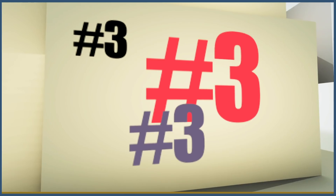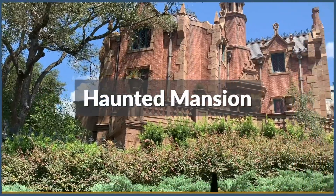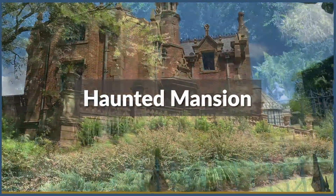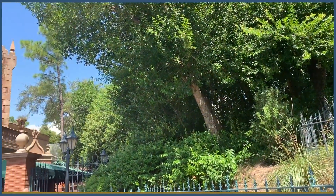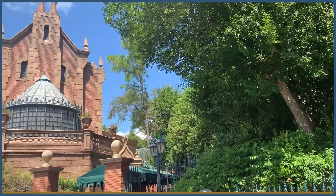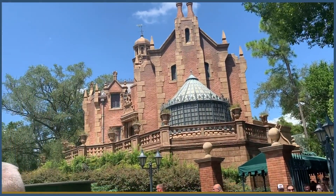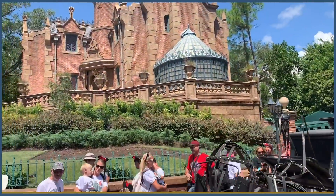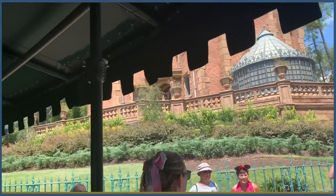Our viewer-rated third best ride in Magic Kingdom, with a rating of 9.3, is The Haunted Mansion. This was another opening day attraction. It was decided that the Florida version — whose Disneyland predecessor opened in 1969 — would be slightly longer and more elaborate than its California counterpart. It is definitely a classic and considered by many to be a must-do when visiting the parks.